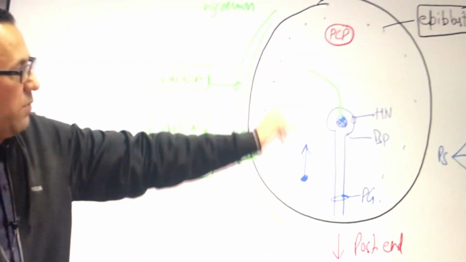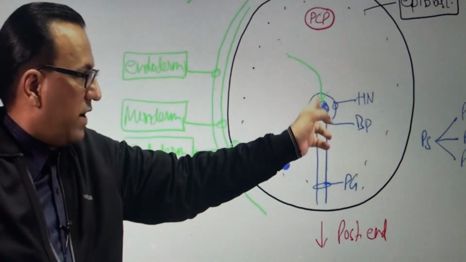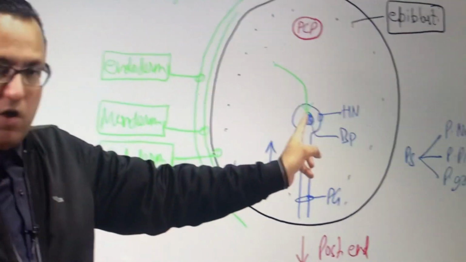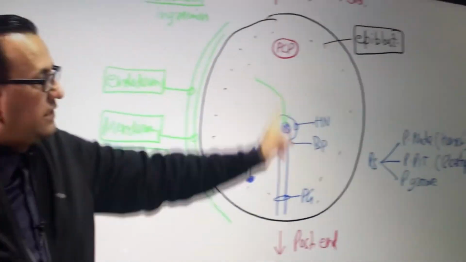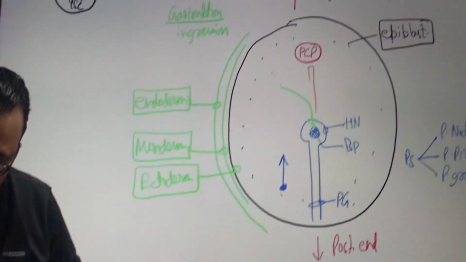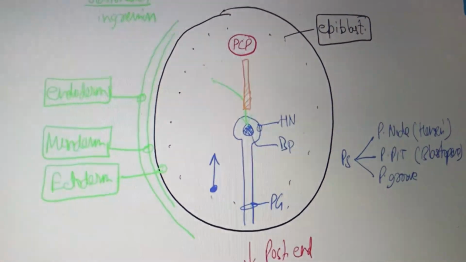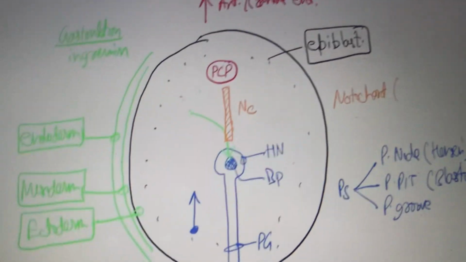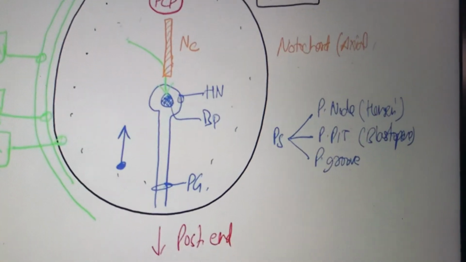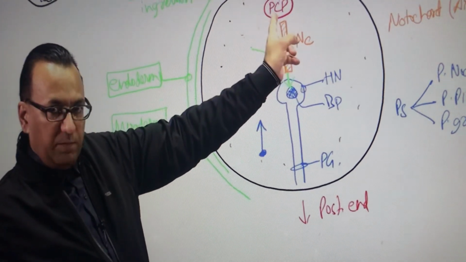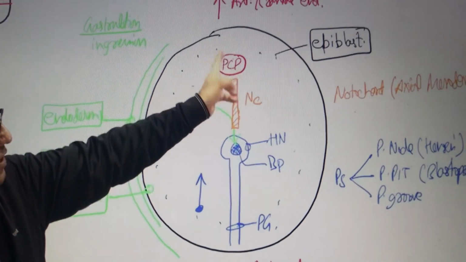And then we notice that some of the epiblast cells, as they go into the primitive pit, move cranially and form what is called the notochord, the axial mesoderm. So let us show them here. Some of the epiblast cells which have migrated down from this pit are going to form this notochord. This notochord is also called the axial mesoderm, and maybe that is why this plate was called the procaudal plate, as it is prior to the notochord.